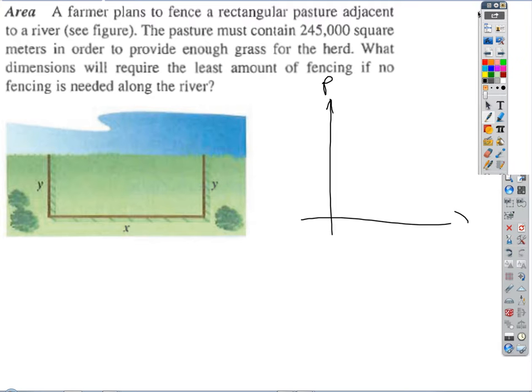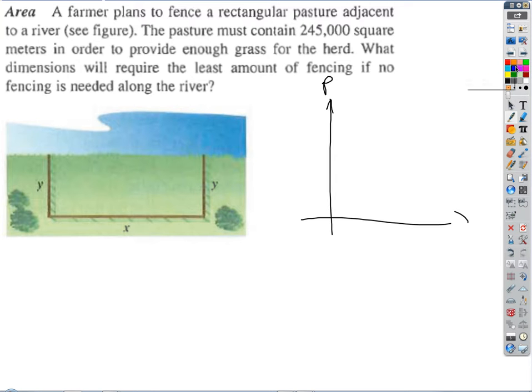If we want to write a function down for perimeter, here's our picture we can use, right? We've got this fence. It borders a river on one side, I guess. Is that right? So we've got this pasture. We want to create this rectangular corral, or whatever they're going to call it, some place to put the animals. What's going to be the formula for that modified perimeter? x plus 2y. Okay, that's the function that we want to minimize.